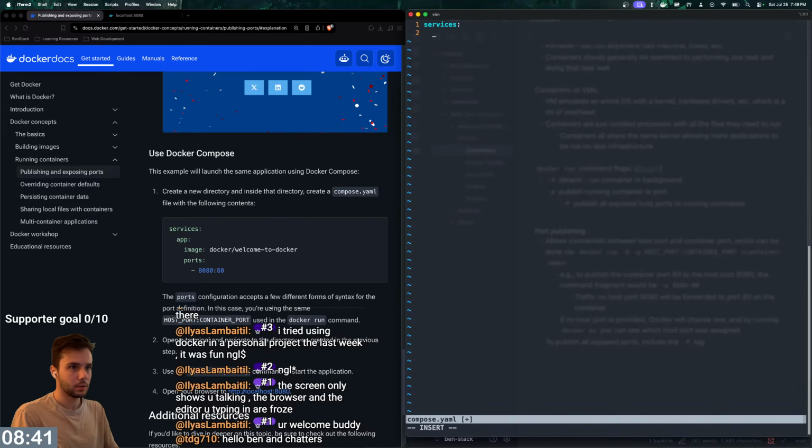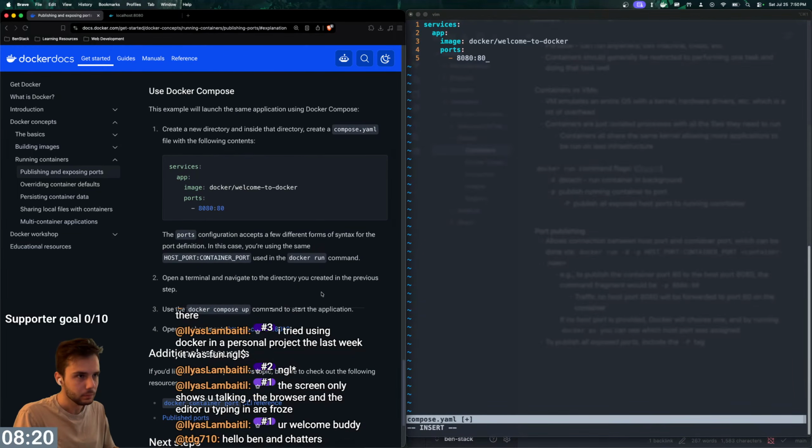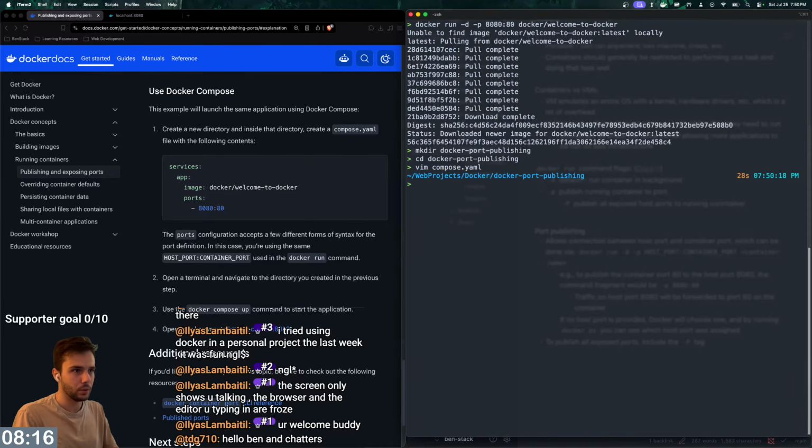Services, image docker/welcome-to-docker, and then the ports. So this is basically just the YAML version of the command we just wrote, right? So we're mapping the host port of 8080 to the container port of 80. And then we can just do docker compose up, right?